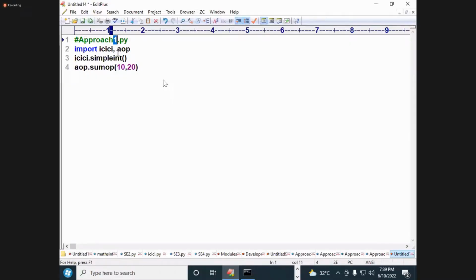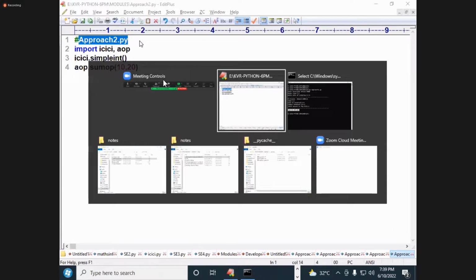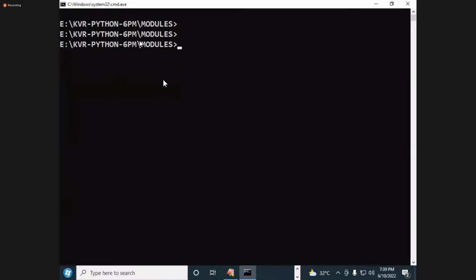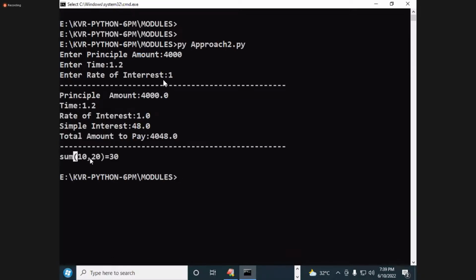Importing multiple modules at the same time. This is called approach 2.py. See how simple it is. Principal 4000, 1.2 and 1. Sum OP. Got it. Understand?